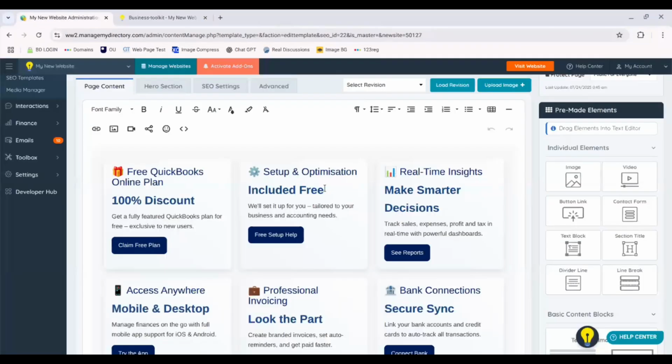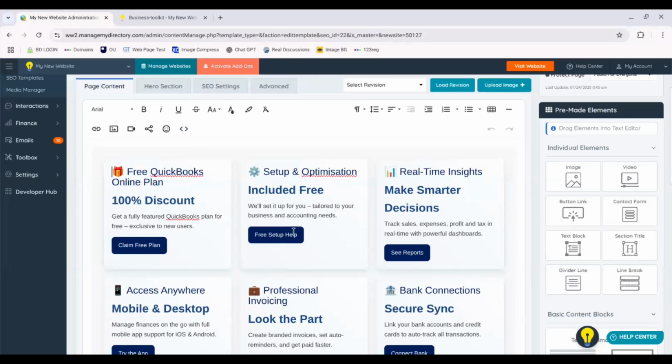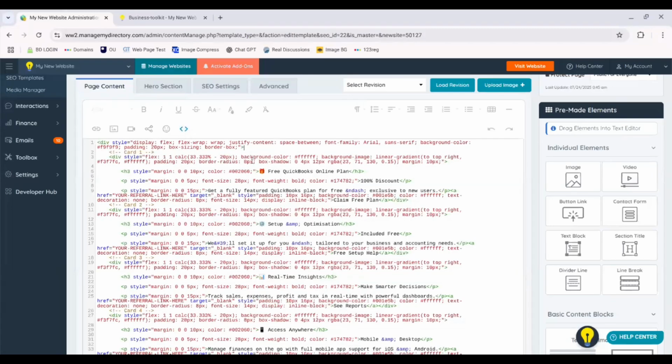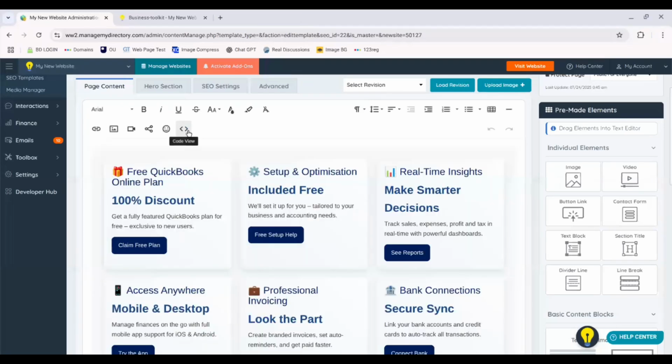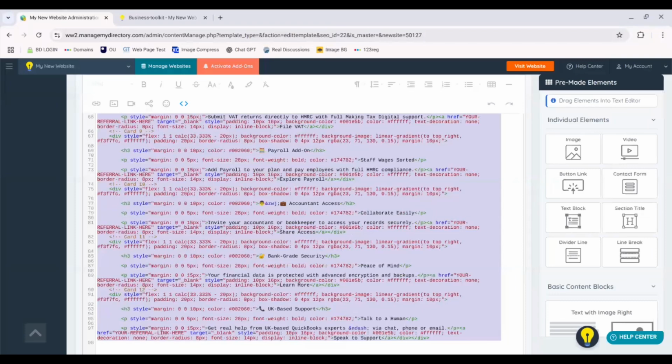So what we could do is go back to this page, and this setup here has what we call inline styling. What that means is that the styling for this is all within the code. You might decide that you want to have your CSS separate, and certainly that gives you a lot more options by having it separate from the HTML code. In that case, you could put all this in a widget. But just for quickness, we can see the code there, and it's got all the inline styles. So I'm just going to copy that code.